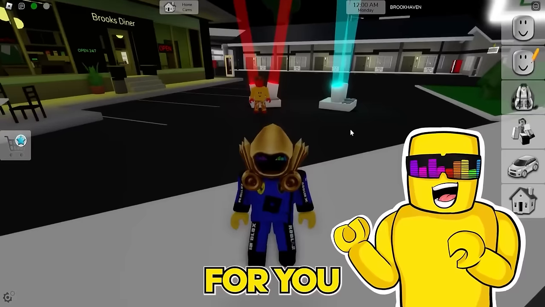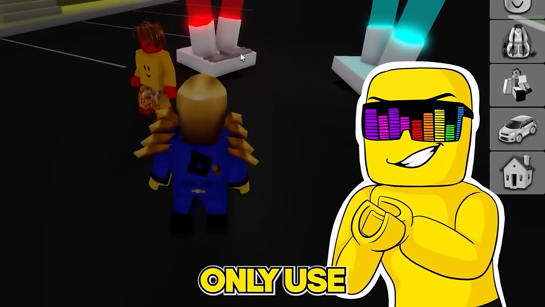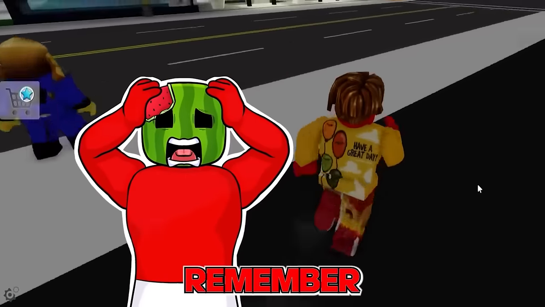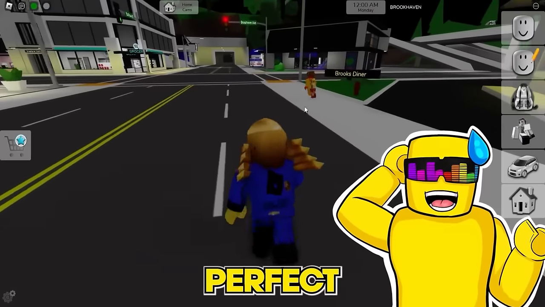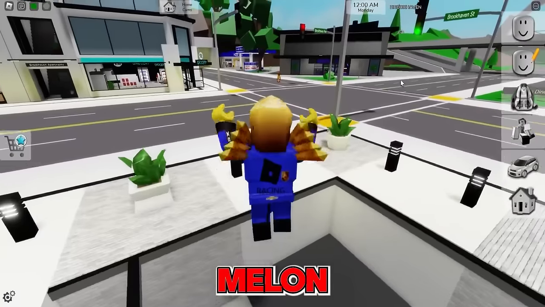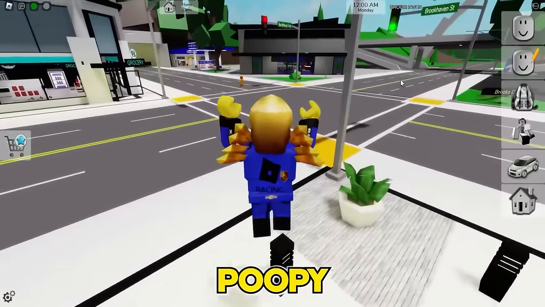Anyways, Melon, it's time for you to hide first, and you can only use spots that a noob would hide in. Sonny, for some reason, I can only remember noob hiding places. Oh, that's perfect, because then next round when I hide, I'm gonna disappear. Dang it. Melon, you got 2 minutes to find your poopy hiding spot.